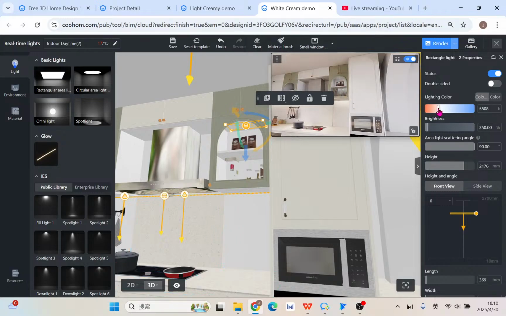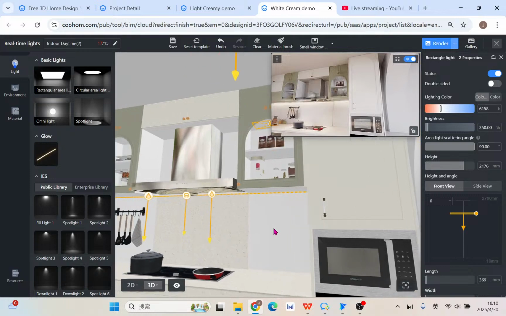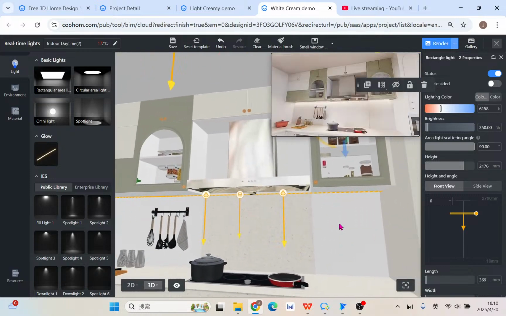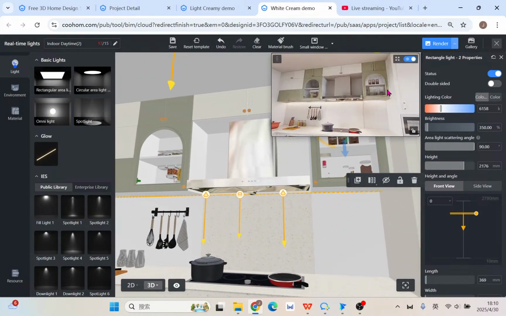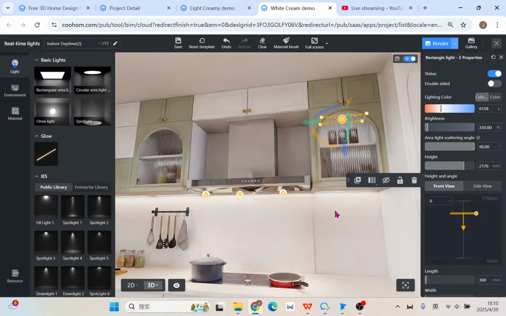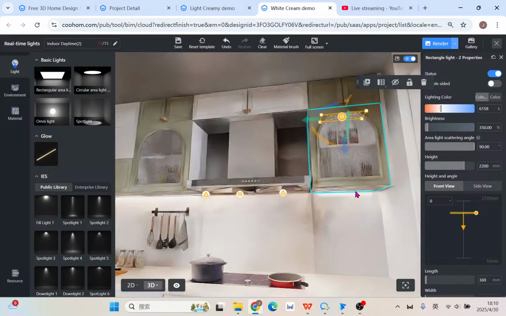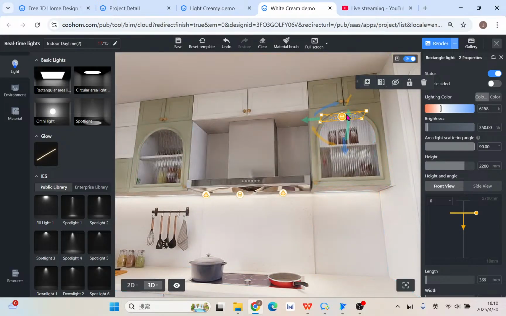You can see a little bit warm. Yeah. And of course, you can compare these two with or without. It's up to your choice.